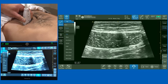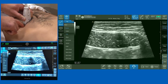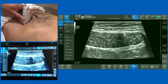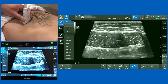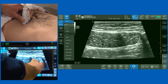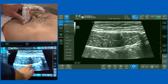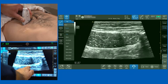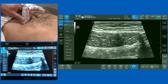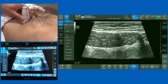Here you bring your needle in from lateral to medial — you can see the skin indentation as I press. Your aim is to inject local anaesthetic between the posterior aspect of the muscle and the posterior rectus sheath. It's often useful to start injecting local anaesthetic slightly before you reach your target depth, to avoid overshooting. When you're in the right place you get a very obvious appearance of local anaesthetic spreading between the muscle and the posterior rectus sheath.